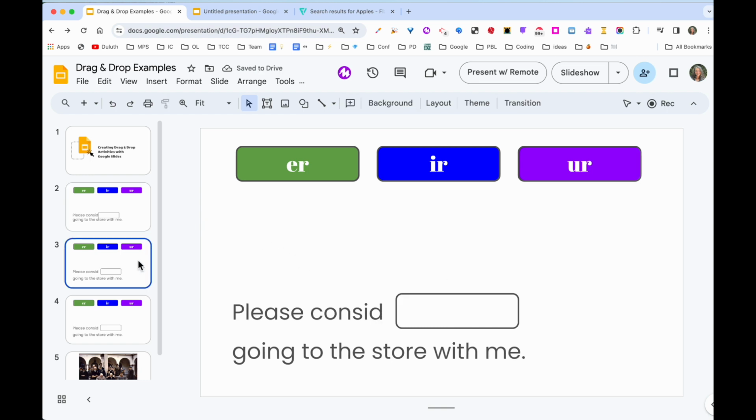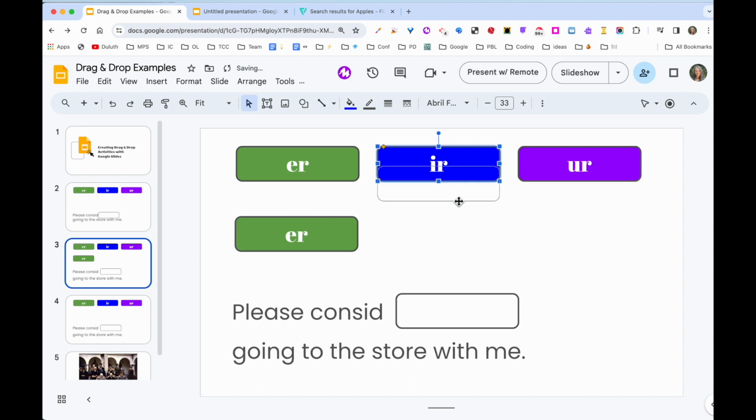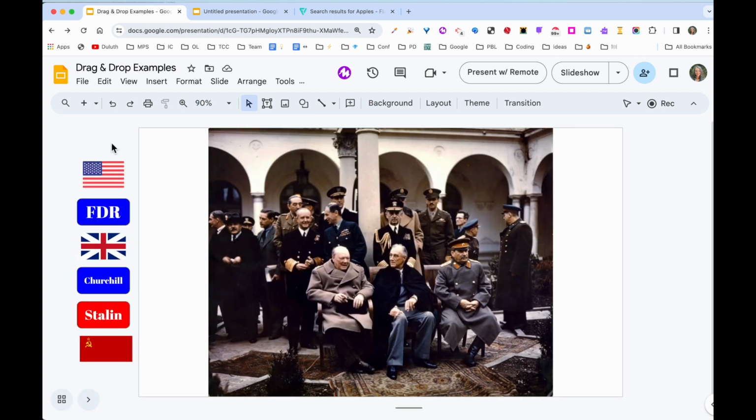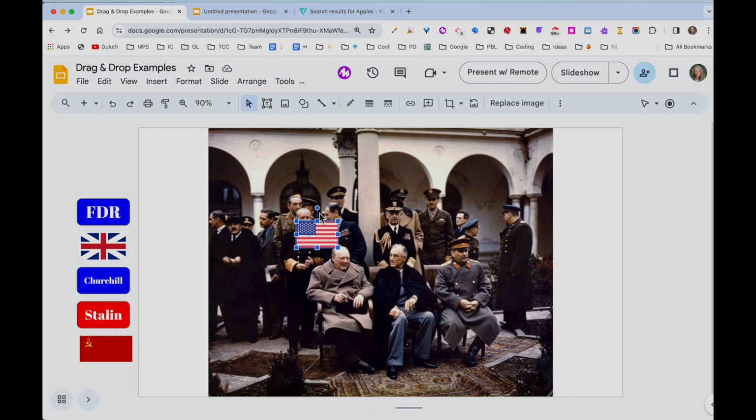In our second example here, we can drag our words, but the other parts of the slide are not draggable. In our third example, we have shapes and images in the margins of the slide, and they can be dragged onto a picture. Think about your desired design for your activity.